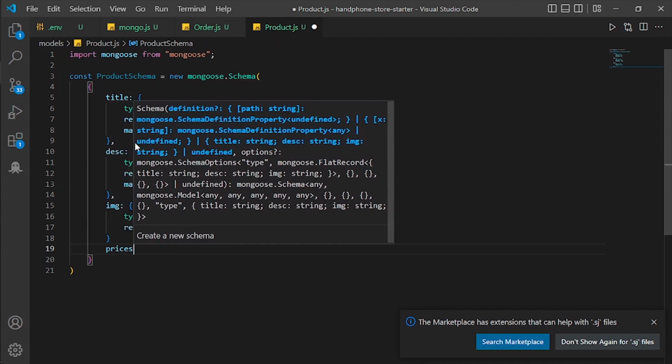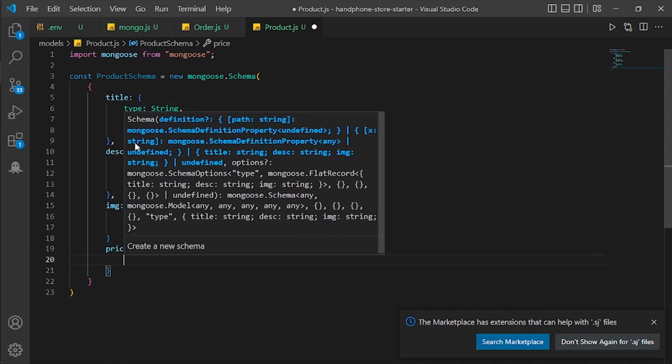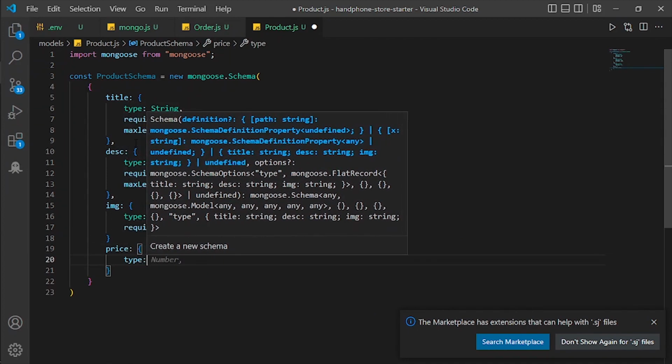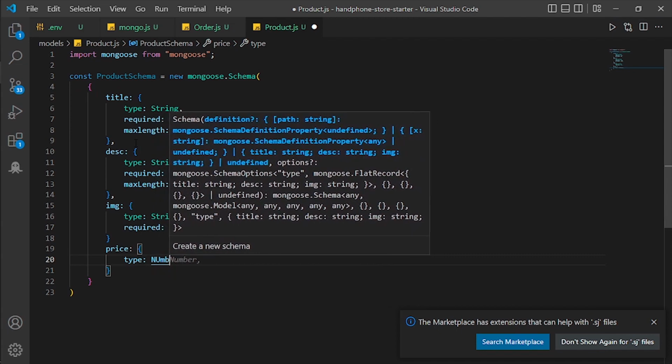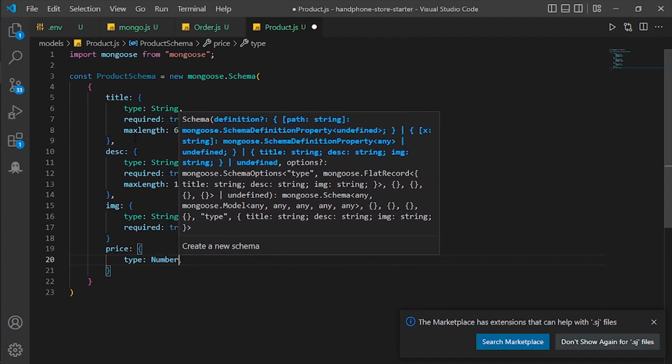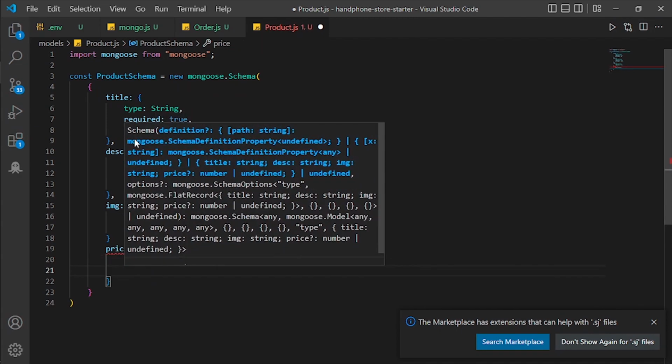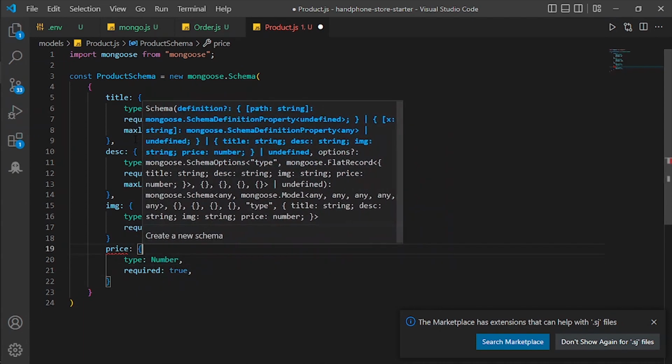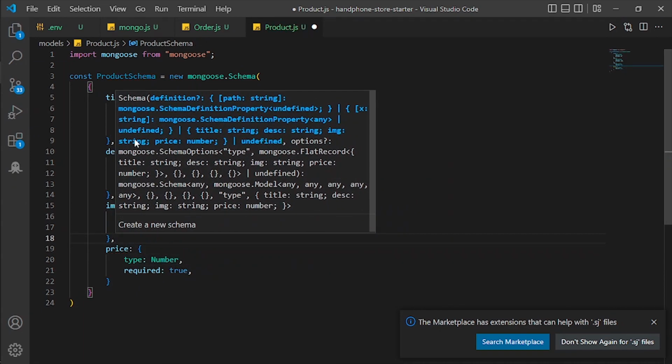Next is price, type is Number, and required is true. I forgot a comma in here.